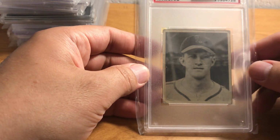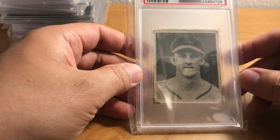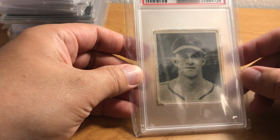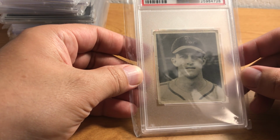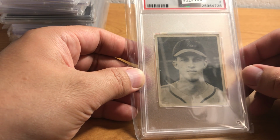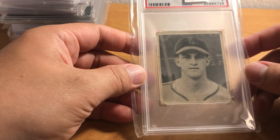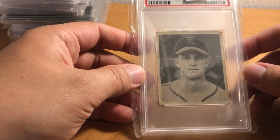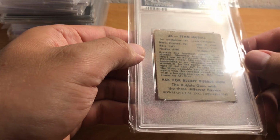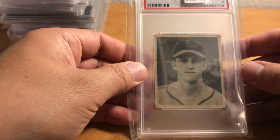This is a Stan Musial rookie. Stan the Man was a very good slugger, Hall of Famer for the St. Louis Cardinals. And this is a 1948 Bowman card that is relatively beat up. Nice big crease across the center there, but this card is a pretty valuable card in general, and even in this very low condition, it's still quite valuable. It's worth a few $100s.